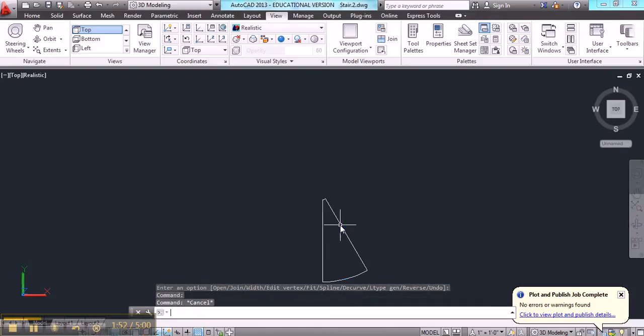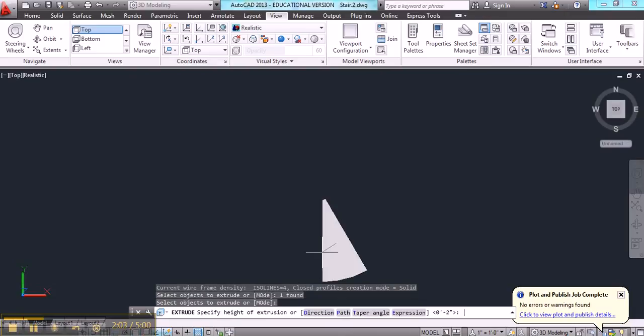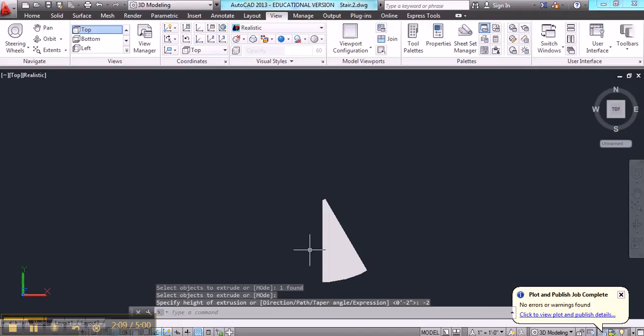And it seems to be okay. Now this will be the bottom one, and what I'm going to do is use the Extrude tool to give it thickness. Now I want to give it a thickness that is -2 so that the top of it is at the 0 level on the z-axis. It'll make it easier to move it later. Now my current view style is realistic, and that's why I'm now seeing a tone for the step.